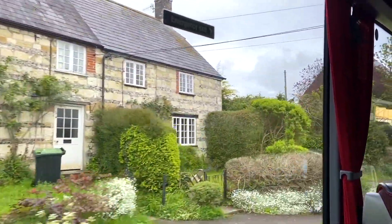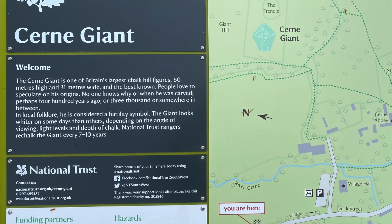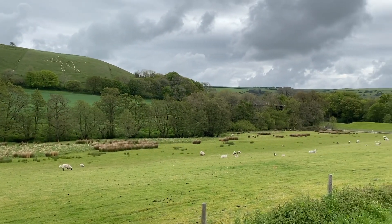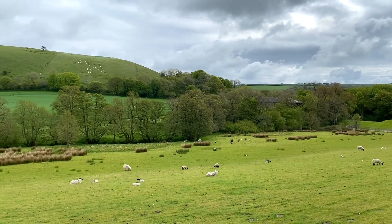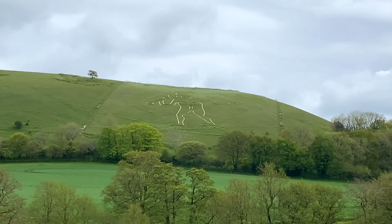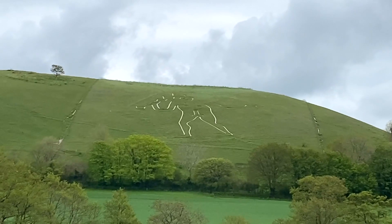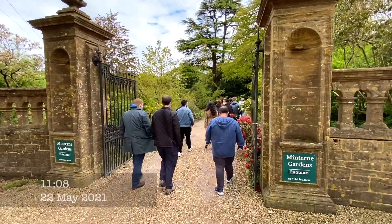Our coach made a short 15-minute stop for photos so we could admire the views, and in particular that of the Cerne Abbas Giant. This cheeky chalk figure depicts a standing nude male, 55 meters high, holding a club. The giant is an important part of the culture and folklore of Dorset. One story is that the giant came from Denmark, led an invasion, and was beheaded by locals — what can be seen, therefore, is the outline of his corpse. Others associate the figure with fertility, and in the past a maypole would be erected on the site and childless couples would dance there to promote fertility.